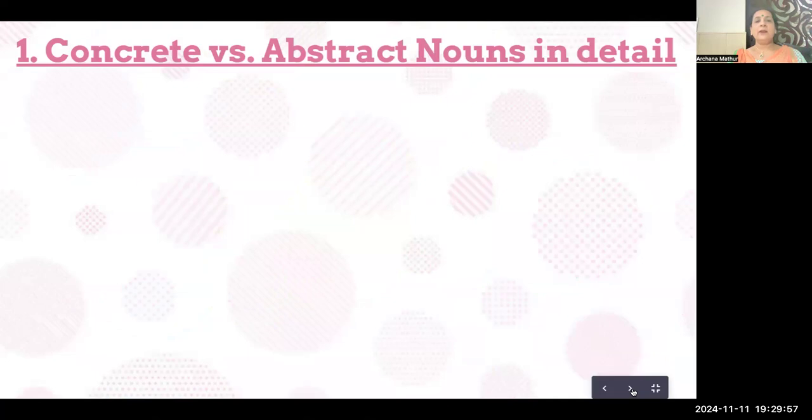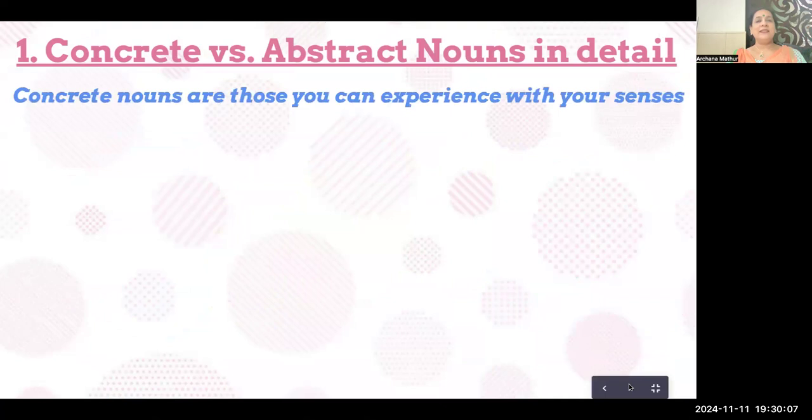The first one, concrete versus abstract nouns in detail. Concrete nouns are those that you can experience with your senses. These are the nouns you have to teach your children.